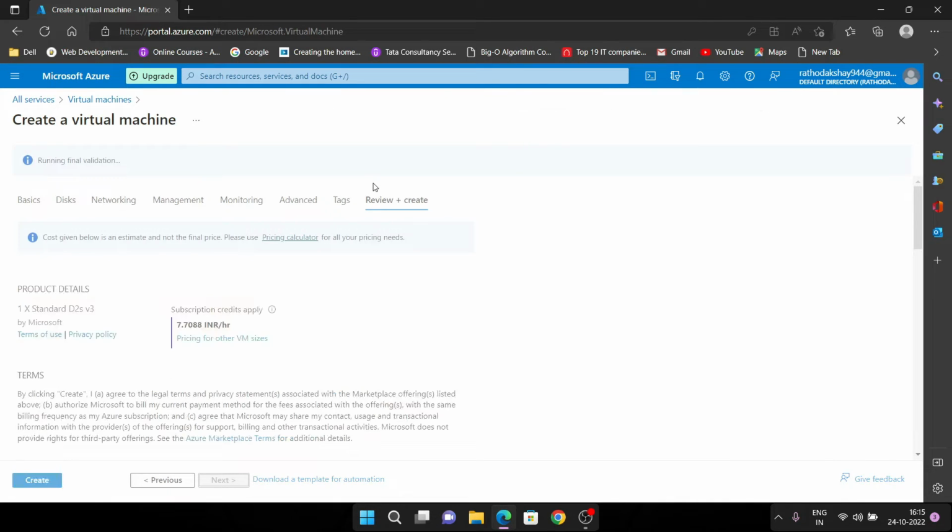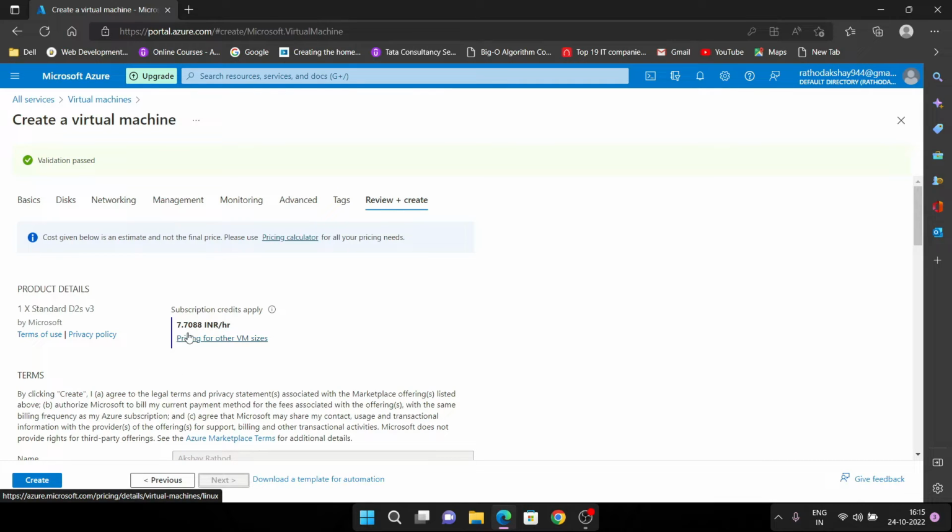So this is the review and create section. Here it will show you all the requirements and verify all the options that you have selected. It will throw an error if something is missing, and it will show you that it is 7.79 rupees per hour that I will be charged for this machine to be active.